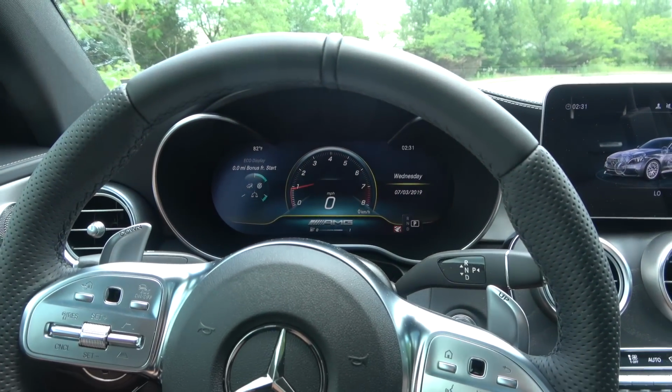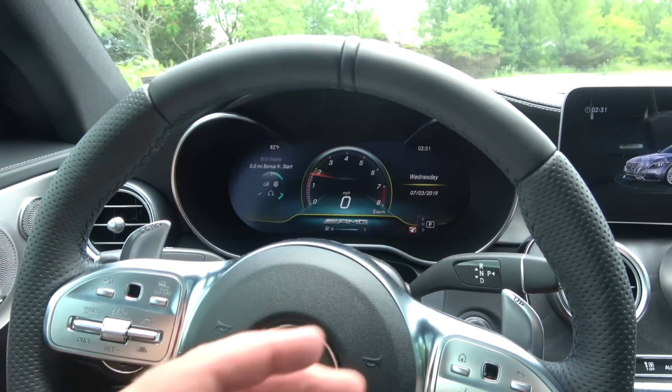That might sound petty because the car, except for the sound issue, is so great. There's so many improvements for 2019, but the lack of the sound is just such a disappointment. And I don't know why AMG would do this. Now, besides the crackling, the sound from the interior of the car sounds more like induction sound. On the previous model years, it was a raw sound. It wasn't induction. You heard the engine and you heard the exhaust note. But now it's changed, even from outside of the car.